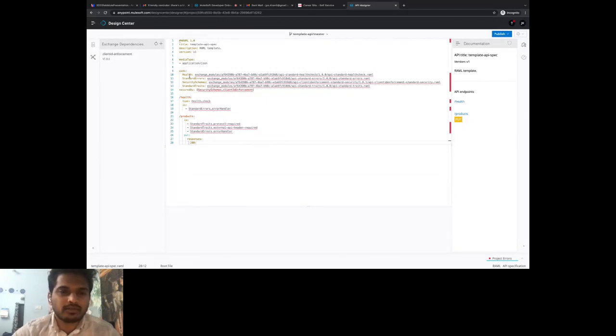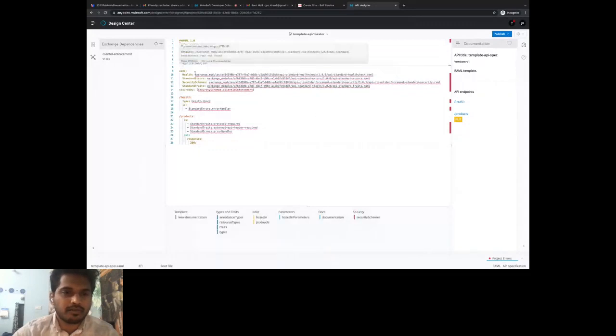So it should have all these standards, right? Since this is a template, we reuse it across the project among different APIs. So it has all the standards and reusable components. We also try to put them into the RAML in the design. So here I'm trying to import some of the fragments which I developed. Let me show you.